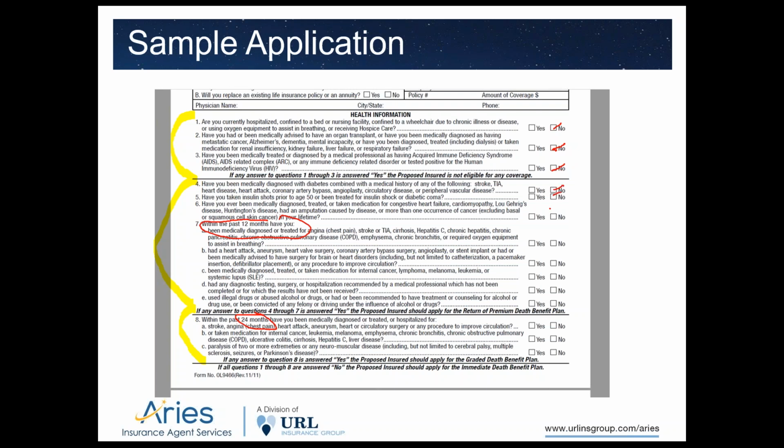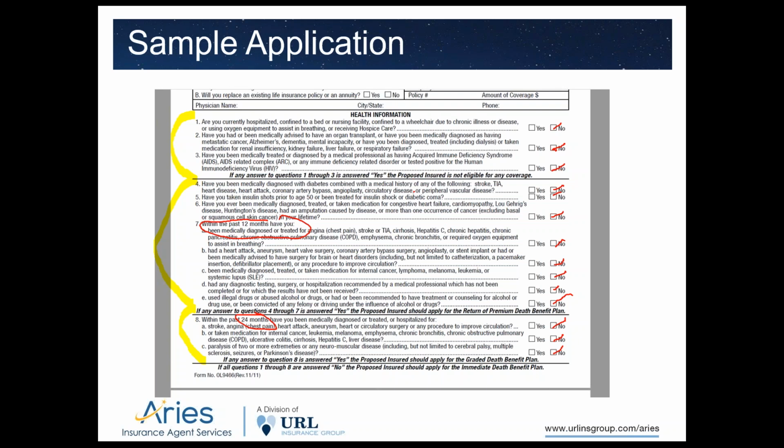So if the client can answer no to all of these questions in this second section, they're probably going to be able to qualify for a graded benefit plan. If they can answer all of the questions no, even in the third section, that means they're going to be able to qualify for that level benefit plan. So the idea is to be able to ask the questions and get them to answer no to all of those questions that are asked. So if the client can answer no to all these questions, they get a level benefit plan. If they can answer no to the questions in the first 2 sections, that's typically a graded benefit. And if they can answer no to all 3 sections, that's level. So if they can't answer no in the very first section, those are the knockout questions, that means guaranteed issue.